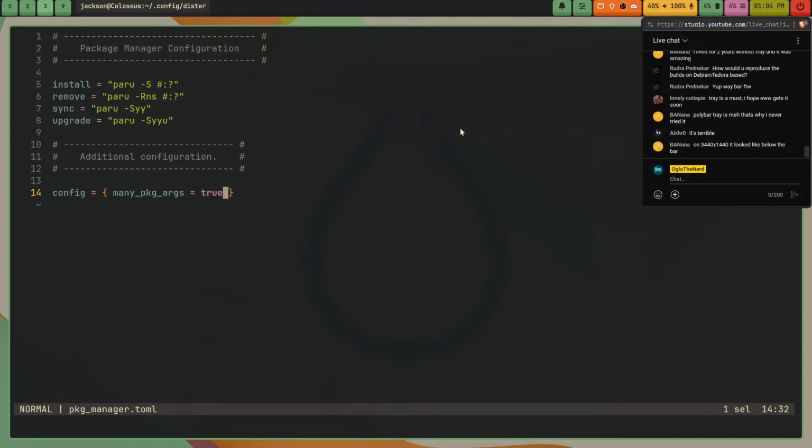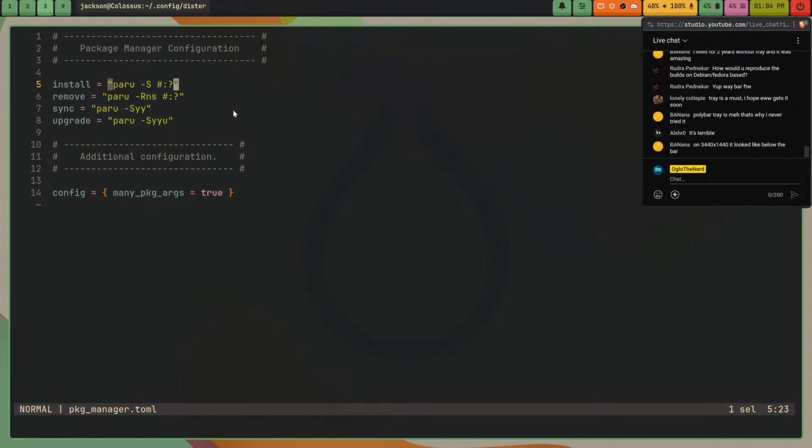This basically says, hey, when we install all these programs, for example, if I'm installing Git and Notepad QQ, do I need to say paru -S git and then paru -S Notepad QQ, or can I say paru -S git and Notepad QQ? This is what that setting does. A lot of people seem to misunderstand this.